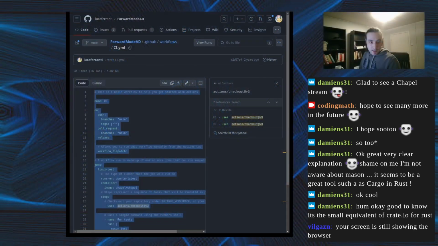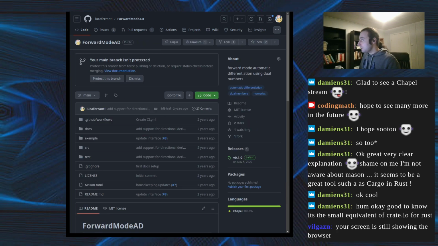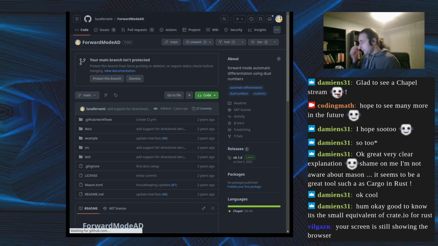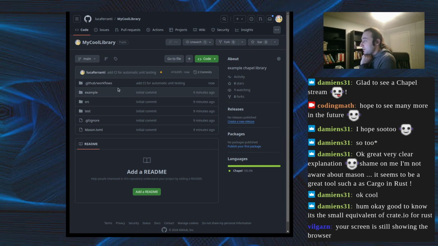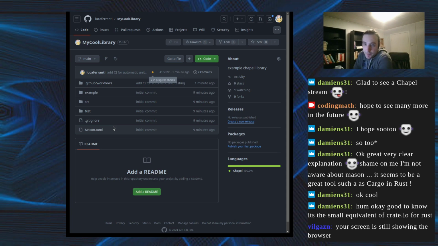Now let's go back to the repository, but not this one. Yeah, let's go back to our just created repository. And now you see something new happened. Now that I have this action, there's this yellow light here saying that it's pending, so it's running. And let's run it on Linux and on Mac. And if everything goes fine, it should pass because it's only running meson test.